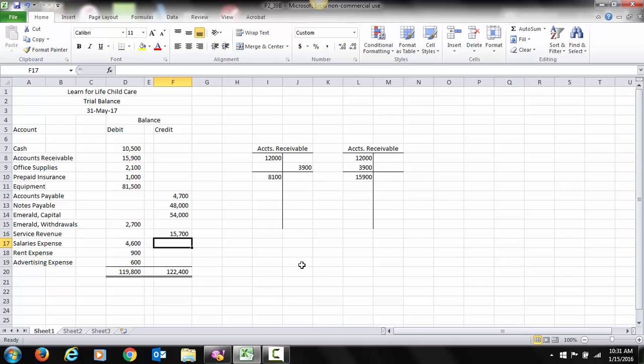And then it says a 12-month insurance policy was posted as a $1,300 credit to prepaid insurance. Cash was posted correctly. So that means it's only going to affect the prepaid insurance side of the transaction. Now remember, that's a credit that should have been a debit.